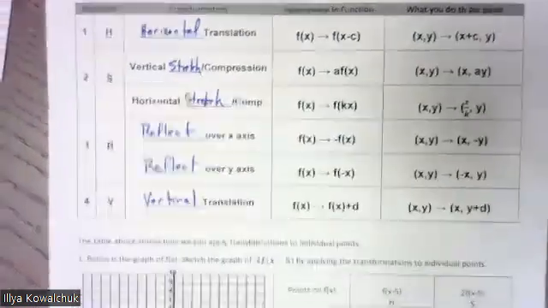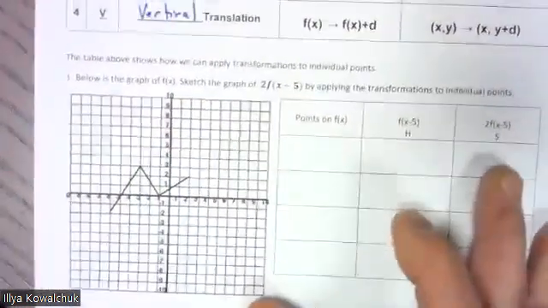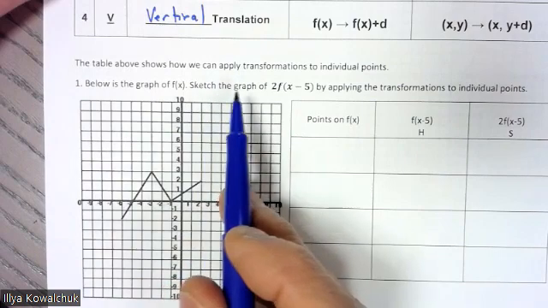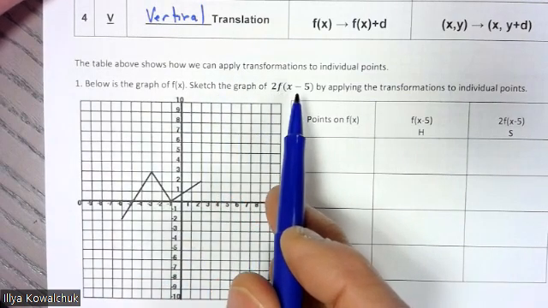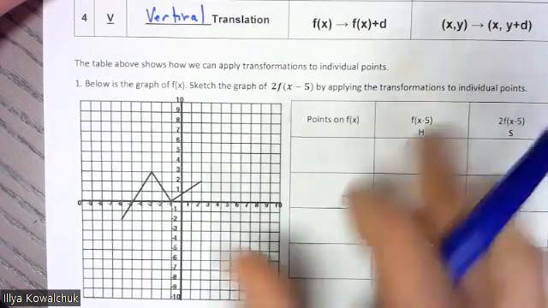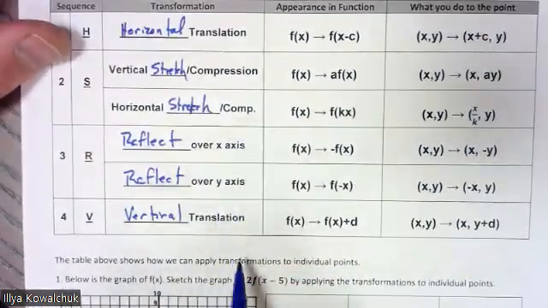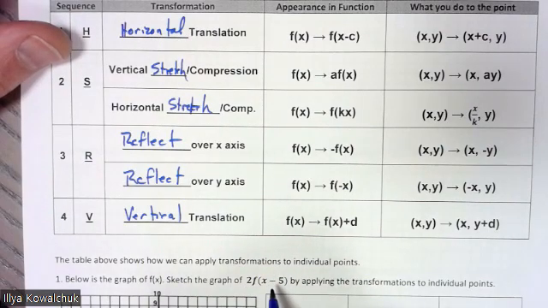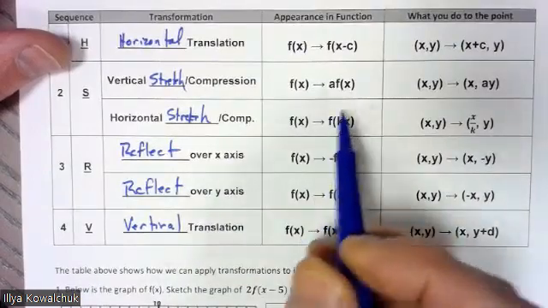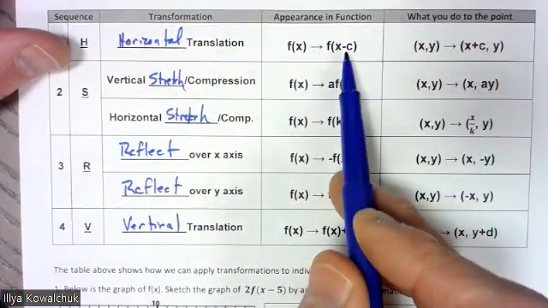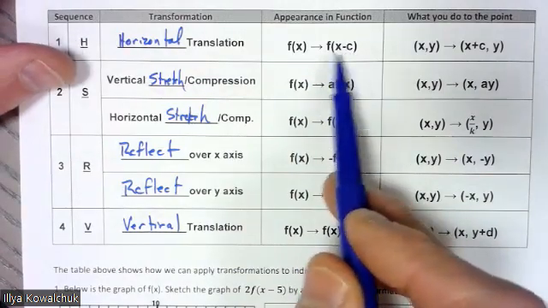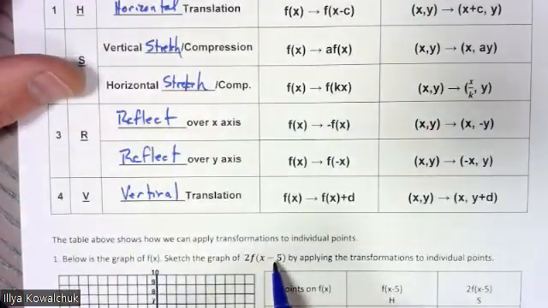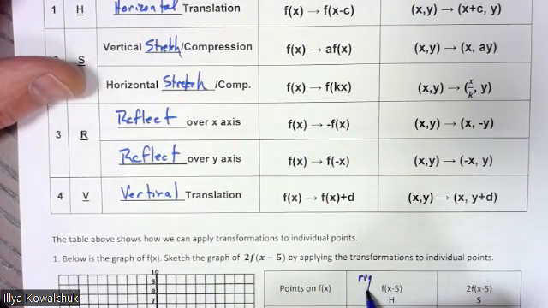So let's go ahead and jump down to our first function with our table. So now what we've got is this first graph, f of x. We're going to translate that into 2f of x minus 5 by applying the transformation to individual points. So up here, what we need to pay attention to is this location of the 2, which is in front of the f, and this x minus 5, which is inside the parentheses. So what I see here is that it's going to show up in the function right there, that x minus c, and we always do the opposite of that. So in this case, where it says minus 5, that's going to be a right shift. Because it's minus, we would think it would go to the left, but it goes to the right 5 units. So that's the first thing that we're going to do.